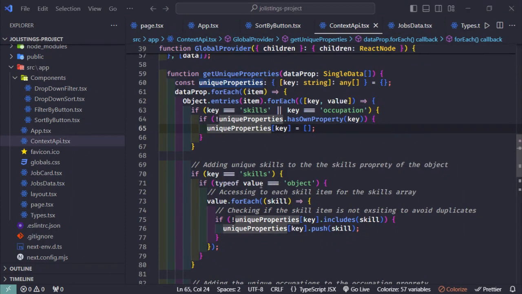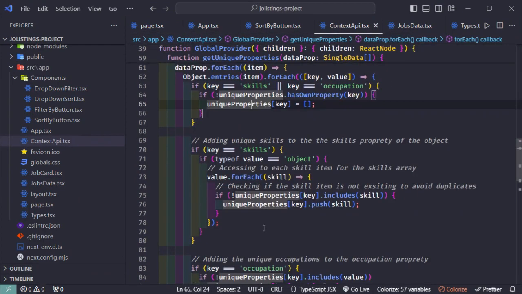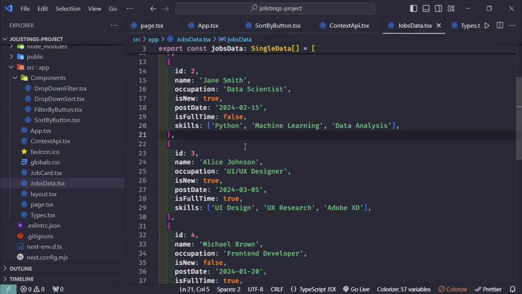And then in this portion, we're going to add the items in the skills array of each element. We're going to add them in the skills property inside the unique properties. And so what we're doing here, because we are going to get all the values of the properties, and what we want is the array, which is an object. So that's why we did this line. And so we're going to access the value, meaning we're going to access the array of each element, and we're going to use the for each function to access each item inside the skills array.